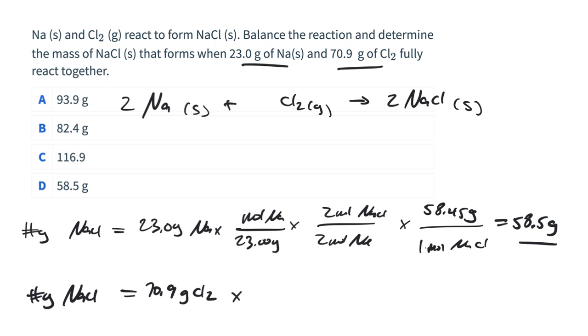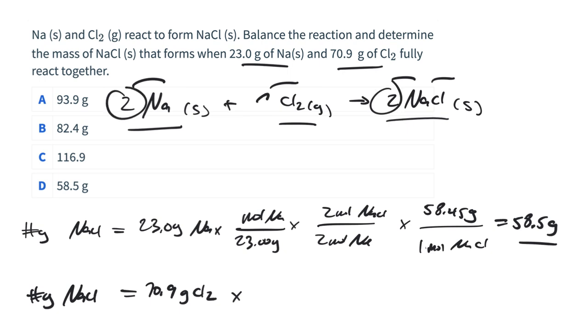All right, so let's take a look at this one. One of the things that we often will have to do in a problem like this is be able to write the balanced reaction and make sure we get the coefficients right. Because if we neglect the coefficients, we may not consider the mole ratios here, that we need 2 moles of sodium to react with 1 mole of Cl2 to give us 2 moles of NaCl. So that puts 2 sodiums on both sides, that puts 2 chlorines on both sides.